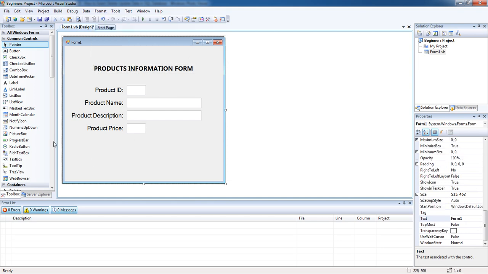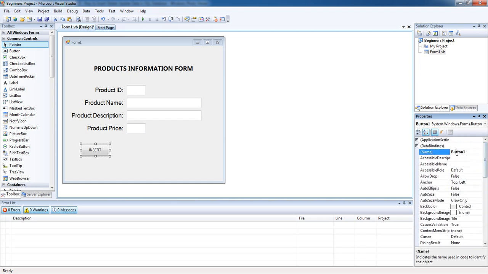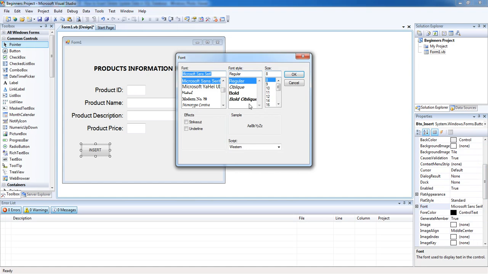Okay, now we will make some buttons here so that we can insert, update and delete, which is the topic of our today's video. Insert will insert this information to our database. We can name it btn insert. And if you want to make font changes, you can also.